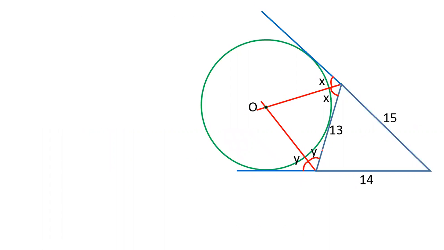The given information is there is a triangle of sides 13, 14 and 15. The side of 14 is extended and 15 is extended and there are two exterior angles formed and we have drawn the bisectors of these two angles. We have drawn the bisectors. This is touching this point and this is the circle. You have to find out the radius of this circle.